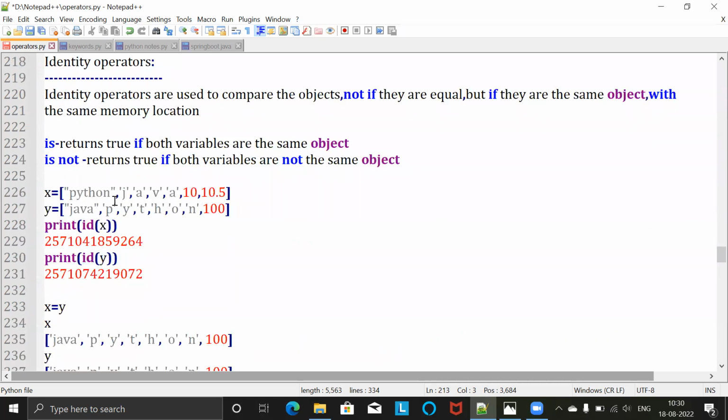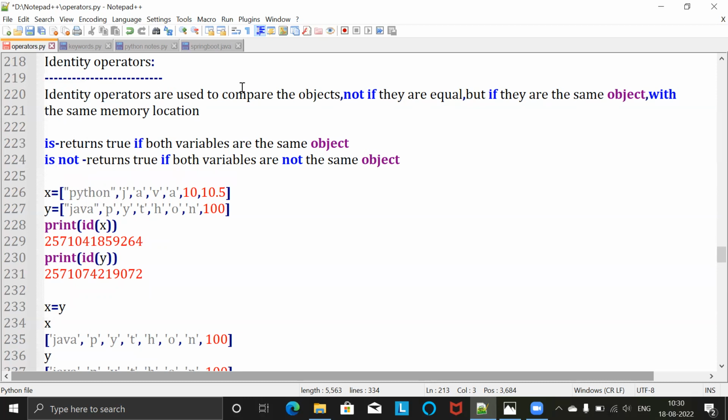Next are identity operators. Identity operators are used to compare objects, not if they are equal, but if they are the same object with the same memory location. In identity operators, two operators are there: is and is not.